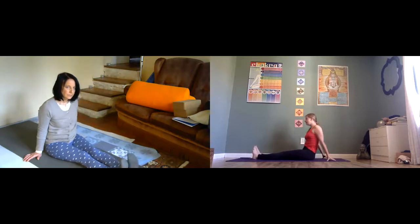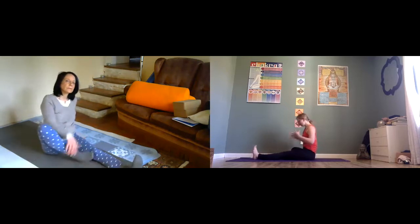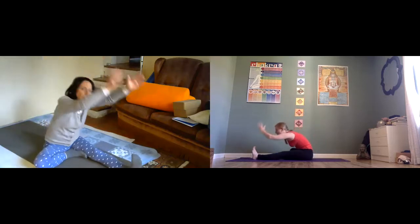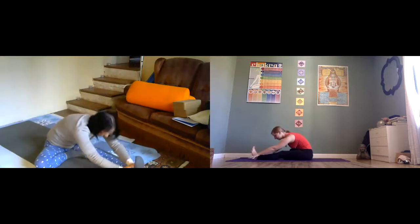Bring your feet back to neutral. Bring your right foot to the inside of your left thigh. Create a figure four with your legs. Inhale your arms up above your head to lengthen. Exhale, lower over your left leg.